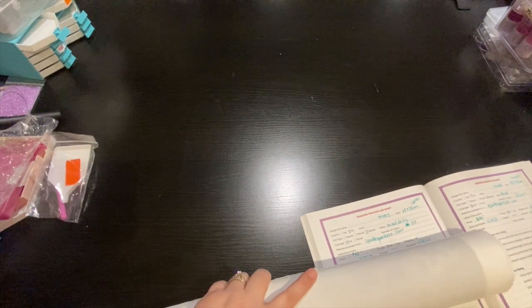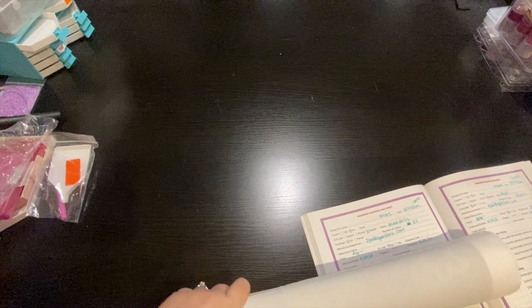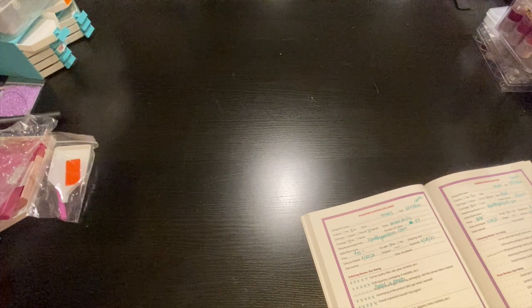Yeah, so check out DP with Sparklers. Not only does she have sparklers and crystals and square crystals, but she also has diamond paintings. So very excited about that.